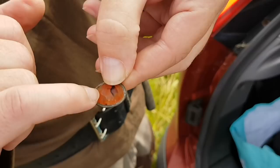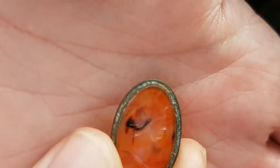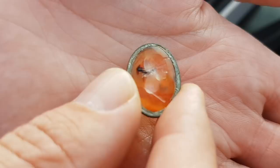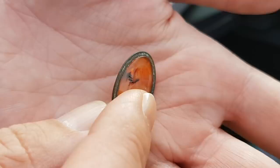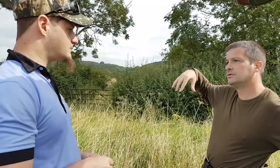Yeah, no, they believed it was Roman and then the coroner told me different. Oh, yes, I see it. Can you see the man's head there? Yes. That is beautiful. I thought it was just costume jewellery from the Victorian times, because I found a lot of things like this. But that is stunning. Have you been this year since you ploughed it? Did you get in? I did not. So this has not been done since the last plough?